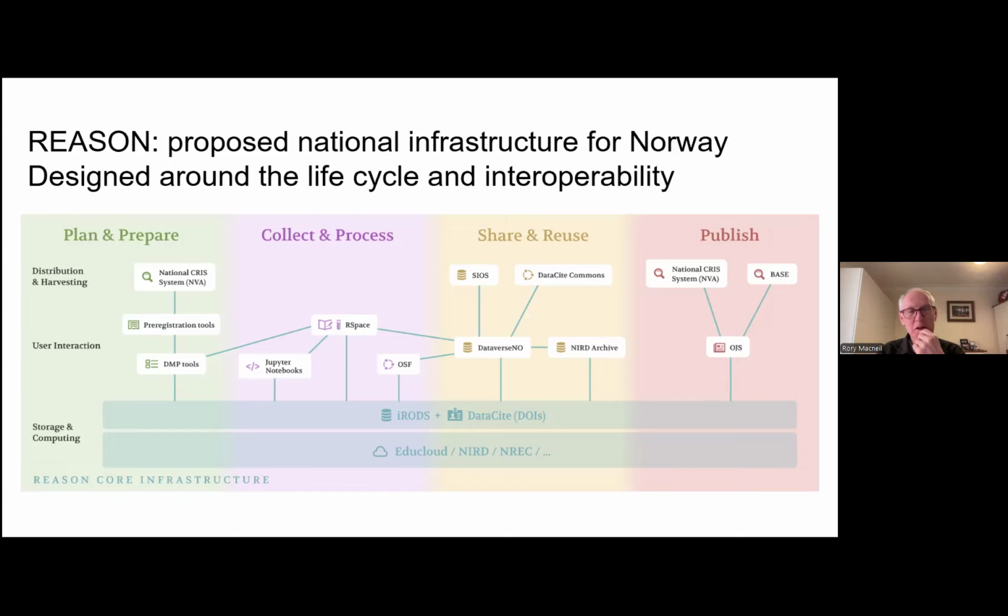So when you think about interoperability, you need interoperability at a technical level between services and tools, but you also need interoperability between different players in the ecosystem. And I think that interoperability wasn't really there in Norway. Happily, things may have changed a bit now, but at that time that was the case. So anyway, the proposal was not funded, but it's still out there, and I think it's a useful model. Next slide, please.